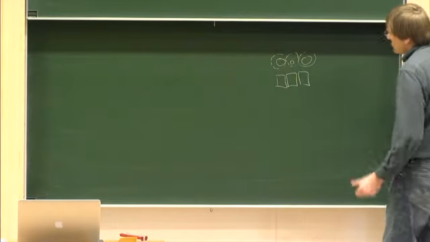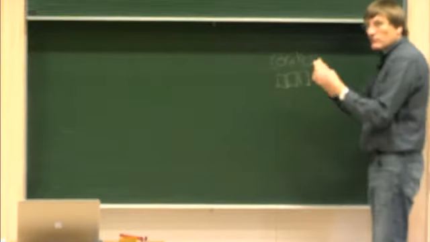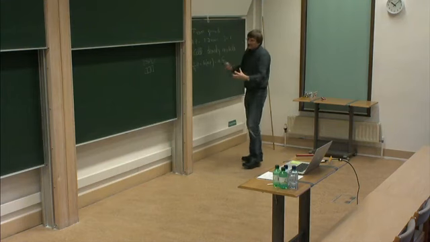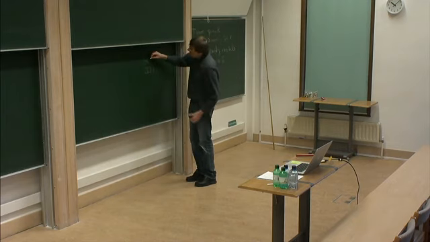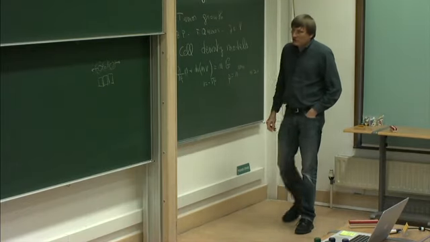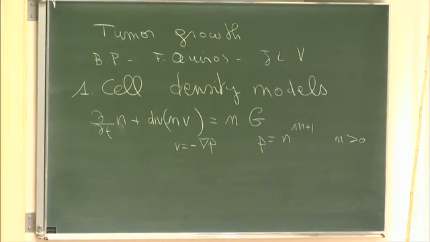So all the discussion is always, is a tissue completely incompressible or not? Is there space for cells to reorganize and grow more or not? So the ingredient is simply to say that cells are pushed away by this growth. When these cells grow, this one, by pressure of this one, will move in this direction, this one in this direction. And so you know how to do that. You use the Darcy rule, which says that v is minus the gradient of p, and in the simplest case you take that p equals n to the power m plus 1, and m is a positive number which is related to the description of these kind of things. We'll come back to that later.